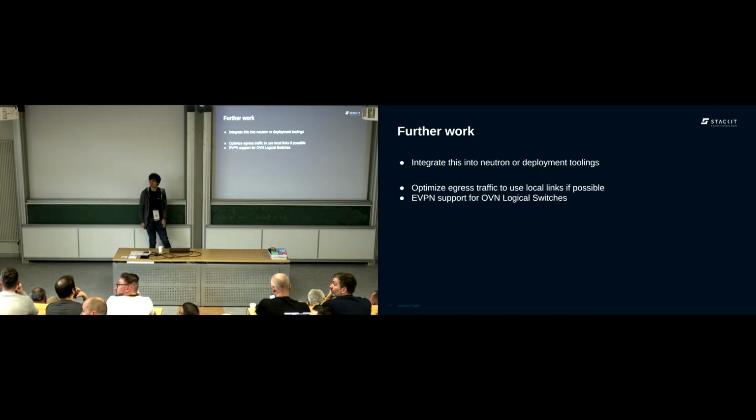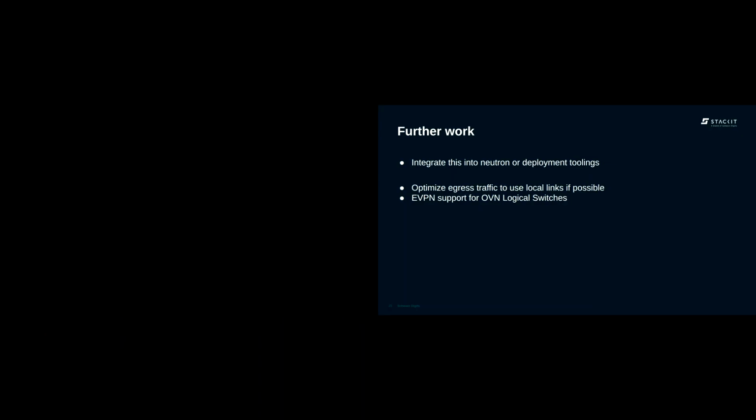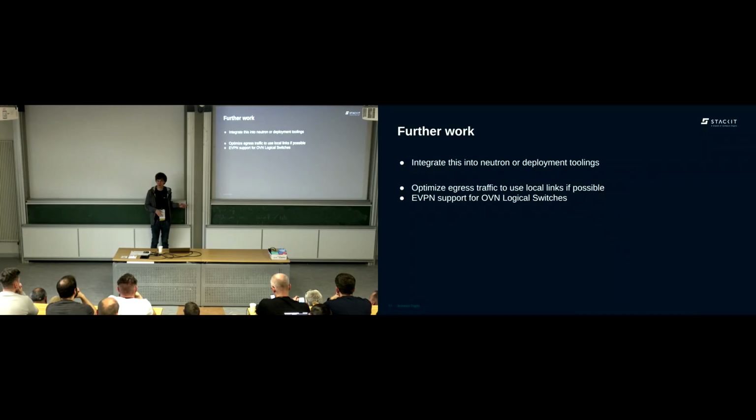So if a VM is directly connected to a public network, the traffic will have to cross the gateway chassis, right? So it won't be able to be routed from the hypervisor directly. Or you have to have peerings on each hypervisor to the external network, but then you have a lot of logical router ports, and I'm not sure how well this works. But it would be interesting to see what happens. So it's more for when you have no distributed floating IPs. That was the initial use case that we had. For the rest, I guess we need to see what kind of optimizations we might need to make this more realistic to do.